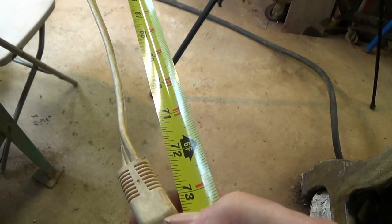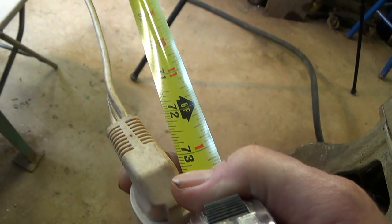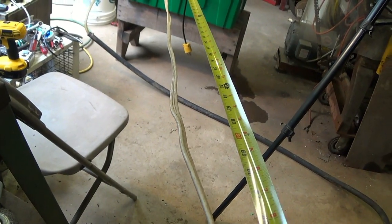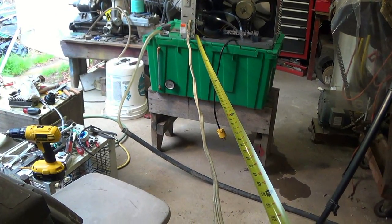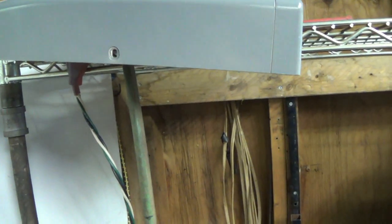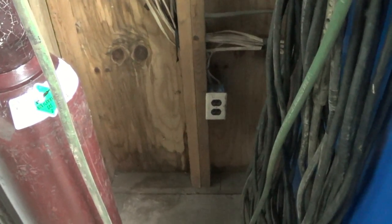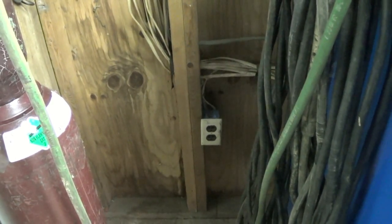I'm measuring 6'2". Maybe a little longer. I got a little slack there. All right. That may work. Let's just slide it over here where I want it and come down at an angle. I could raise that box up right there about 8 inches or more.